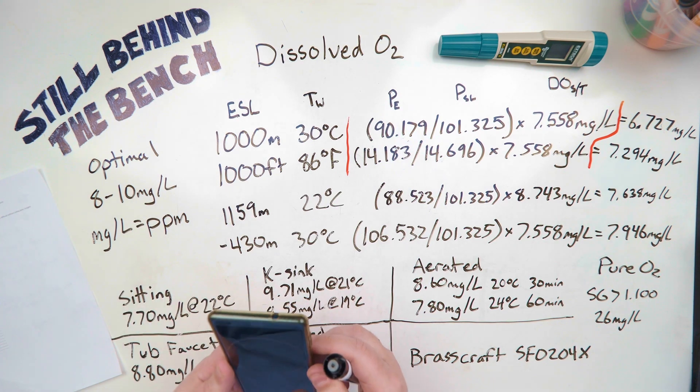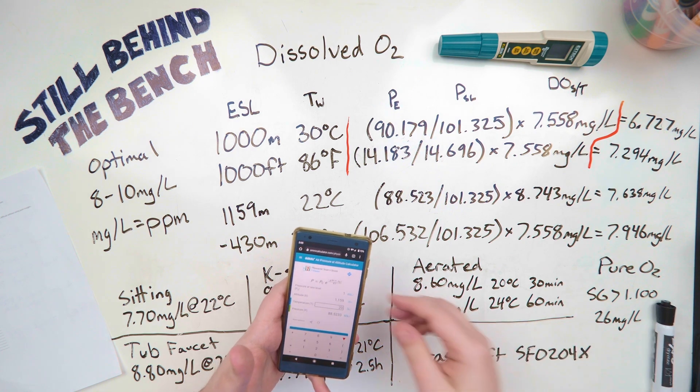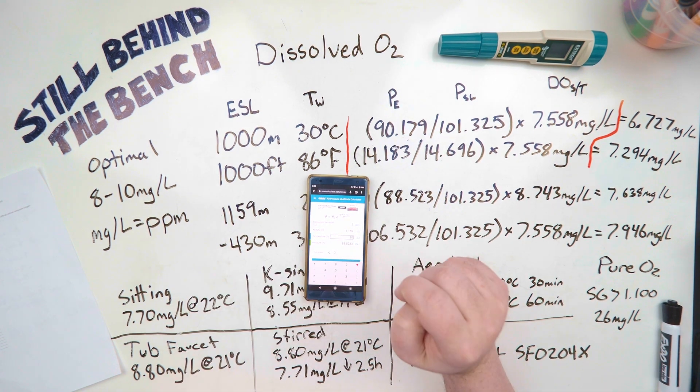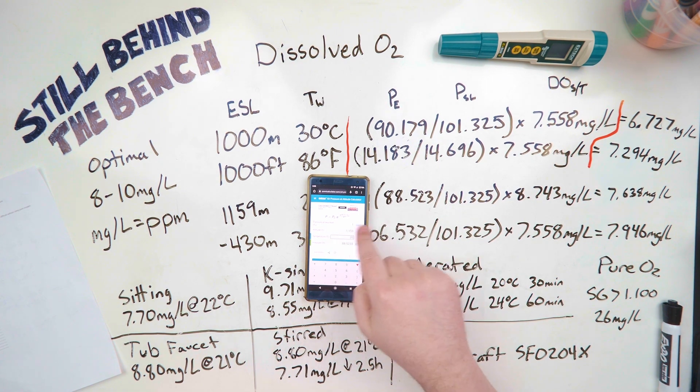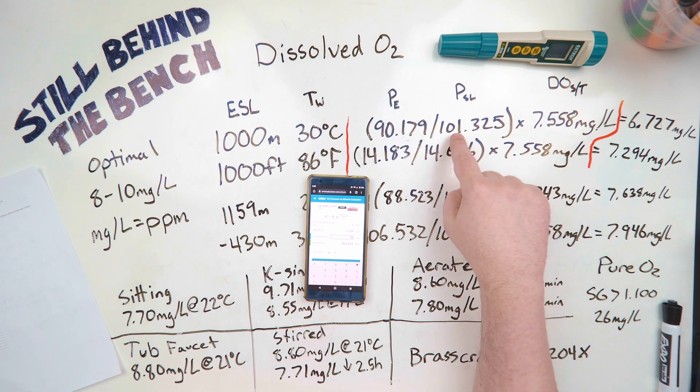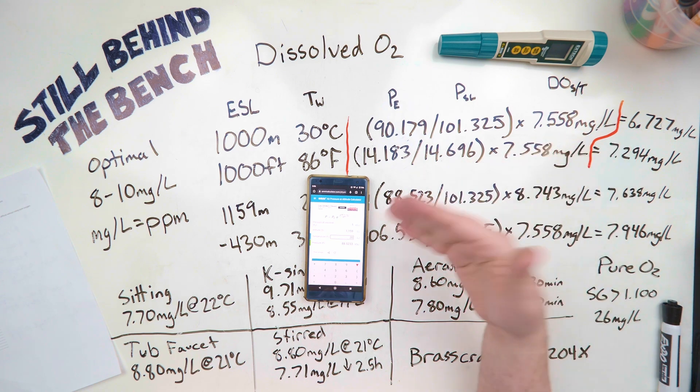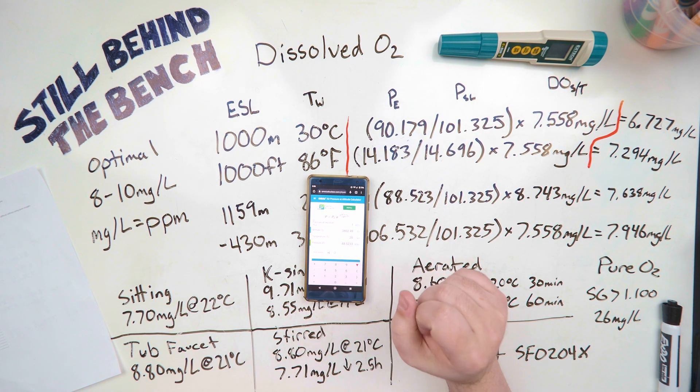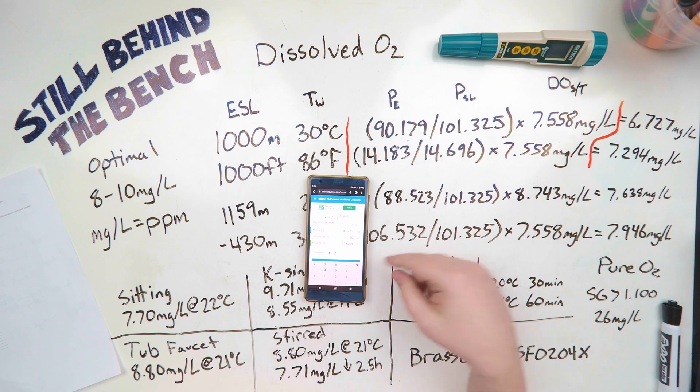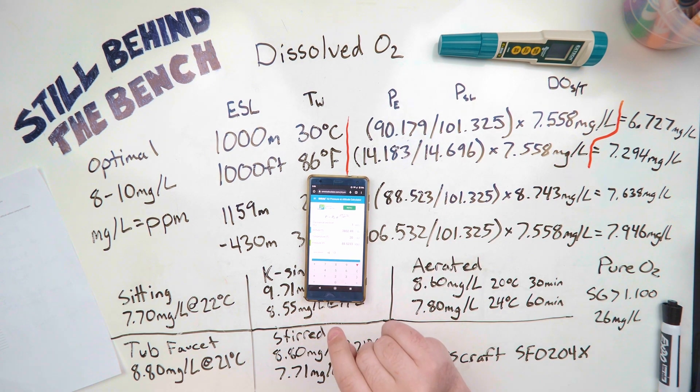Next up, I'm going to show you how we can figure out what your elevation is. So I got this app here, web app, I should say. It's a website. The link is going to be in the description. It's pretty easy to use. You fill in the top three numbers. So in this case, pressure at sea level, I just put in one atmosphere. But if you want to use kilopascals or psi, you can use these values here. ATM, one atmosphere. It's easy to remember. Then you put in your altitude. In my case, it's 1,159 meters. You can change it to feet. Where I live is 3,802 feet above sea level. And then we've got the air temperature right now, 20 degrees Celsius. That gives me a pressure of 88.523.